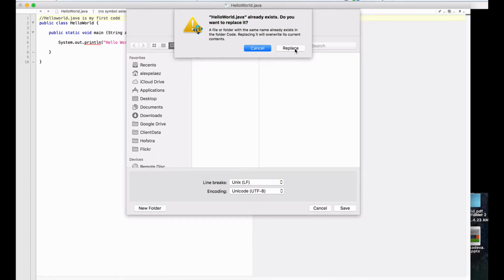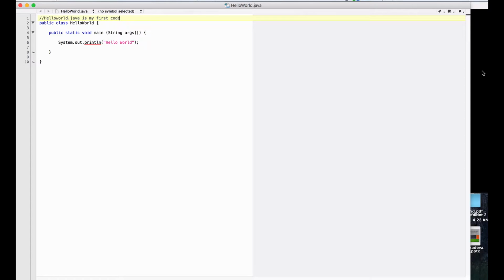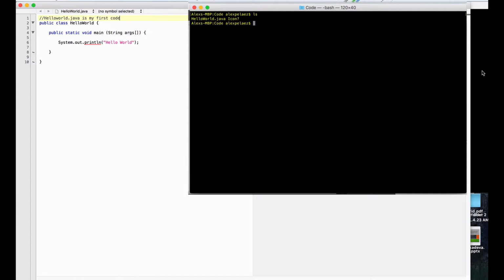Now what I will do is go over to my command prompt, and basically I will see that the HelloWorld.java code is there. So if I wish to compile this, I will type javac HelloWorld.java, the name of the file. We are compiling the actual file. So when I hit enter, if it comes back with just the prompt, then that means it was successful. If there are any errors, it would tell you that.